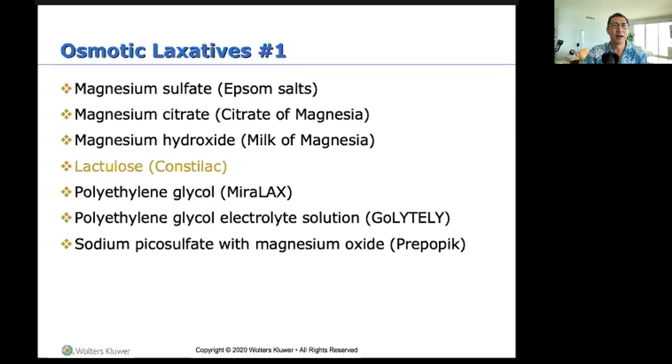Boom, highlighted, bolded: lactulose. Lactulose is for ammonia and liver disease. I forgot who it was, but we had a patient, an alcoholic liver disease patient. He was jaundiced, and I didn't see the lab of this guy, but this patient was sitting up on a chair. He was awake and alert.